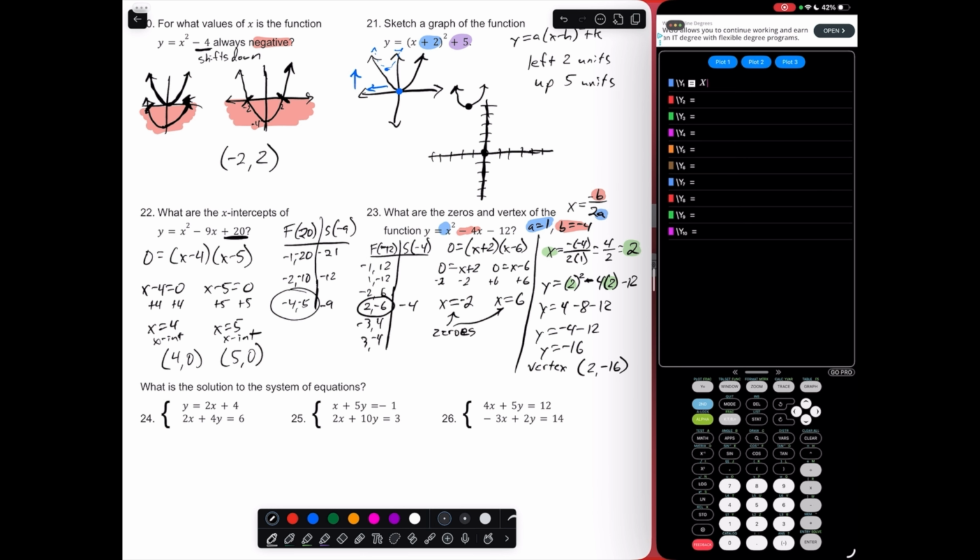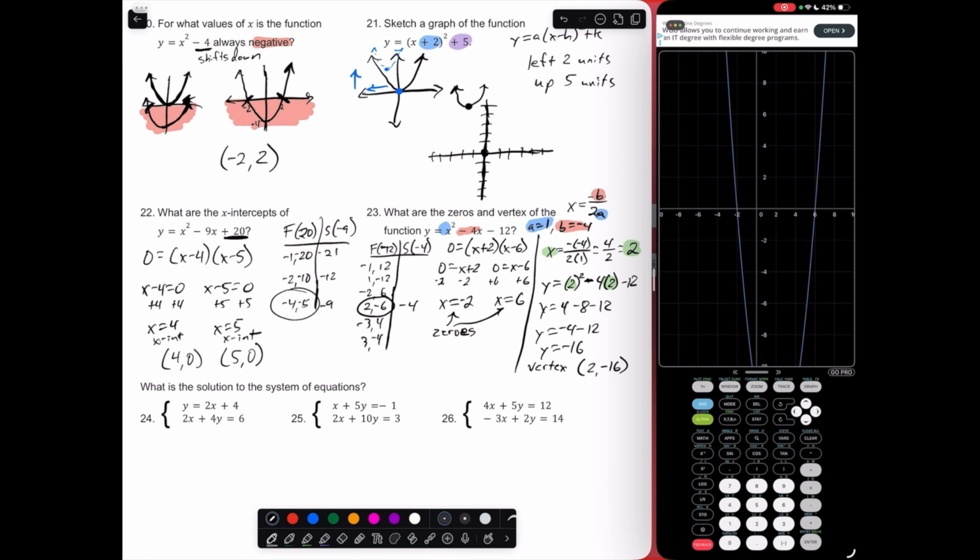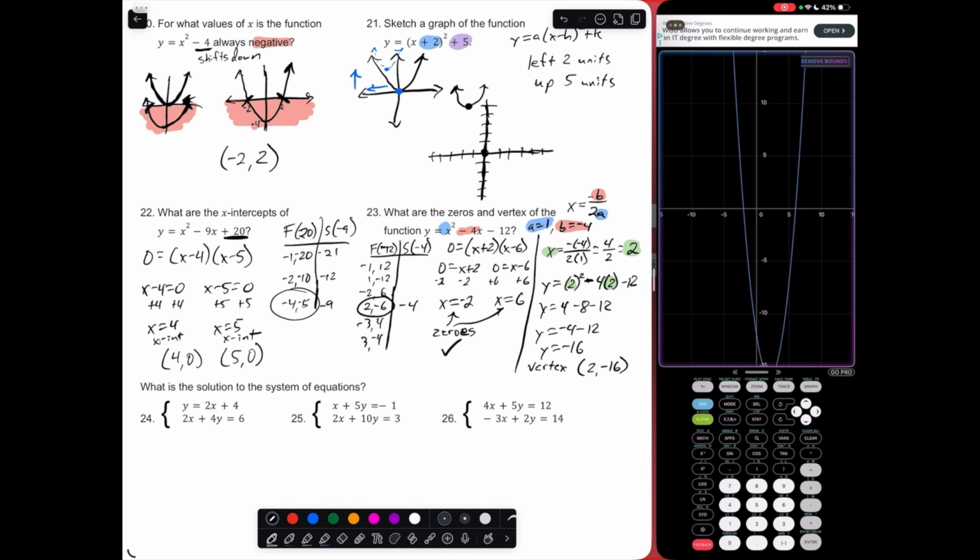So if we go to our function of x squared minus 4x minus 12, we look at our graph, we see that it crosses at negative 2 and 6, so the zeros check out. Now we can't see on the current screen where the vertex is, but if I zoom out enough, they're not going to let me go further because I probably have to pay for it. But you're going to see it's lower.